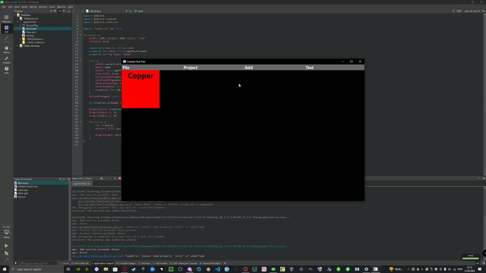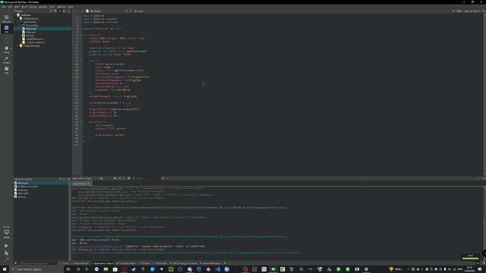Then say copper. Cannot get color of undefined.